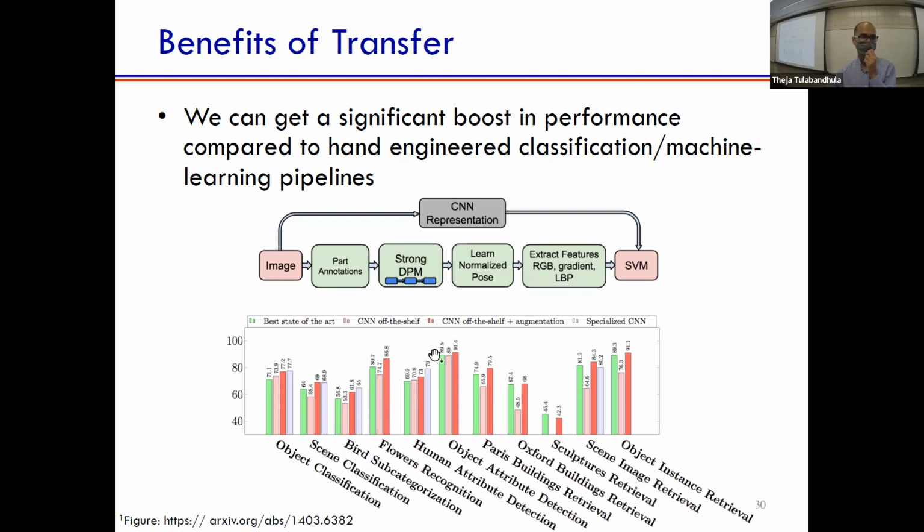And of course, if you do more, like further something called augmentation that we'll see next, then you may be doing even better. And if you specialize, you may be, of course, slightly doing better. So they're all very close to each other. You may say, hey, the bang per buck is not high, for example, for some business applications. But in some business applications, maybe it's useful to have 1 or 2% improvement, which is also significant.